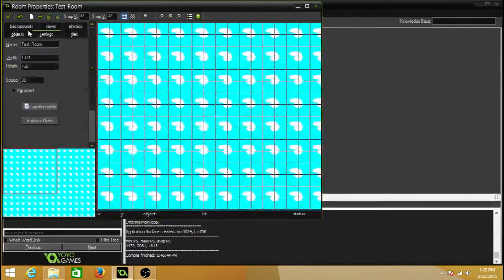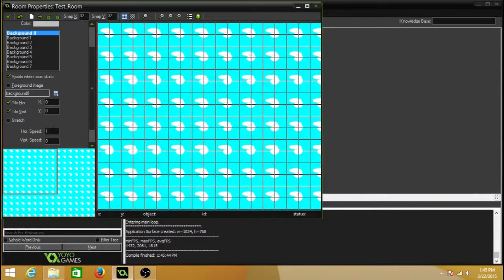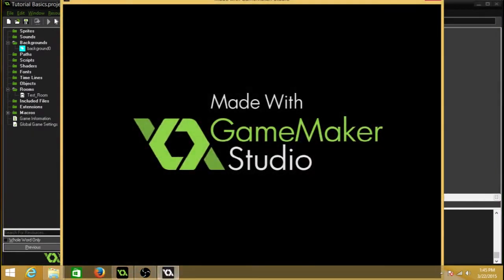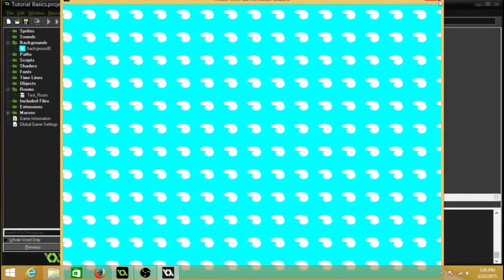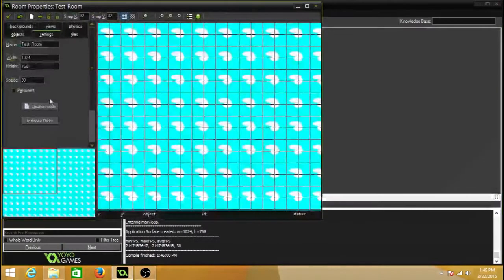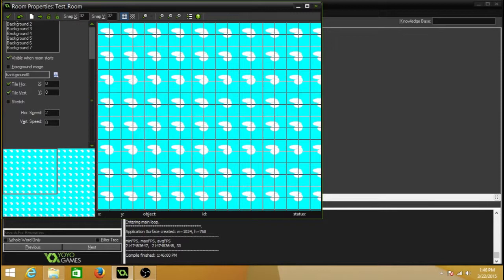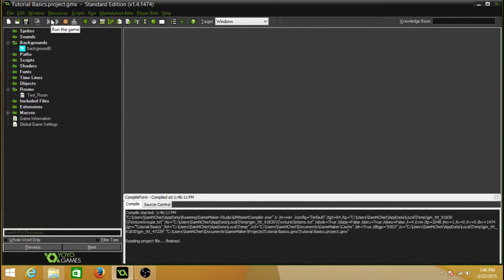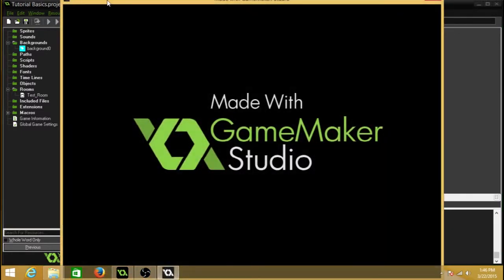And if you want, you can make it move faster by setting this to 2 pixels every frame. Then something else you can do is change the vertical speed if you want to make it move diagonally. You can see that it's moving faster. Set the vertical speed to 1, so now it's moving over 2 pixels and up 1 every frame. And that speed is 30 times per second.